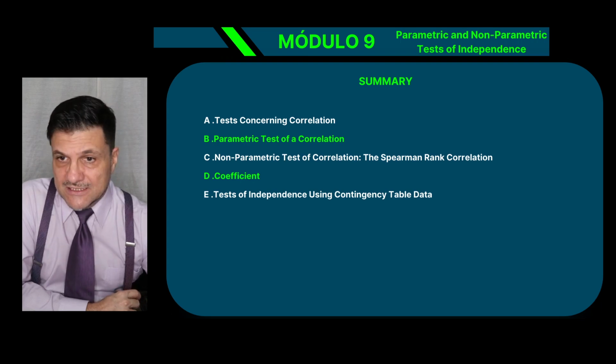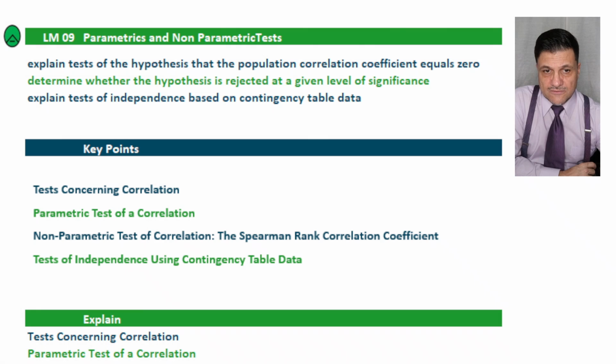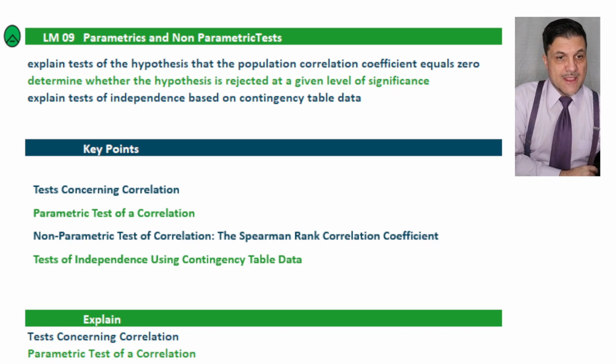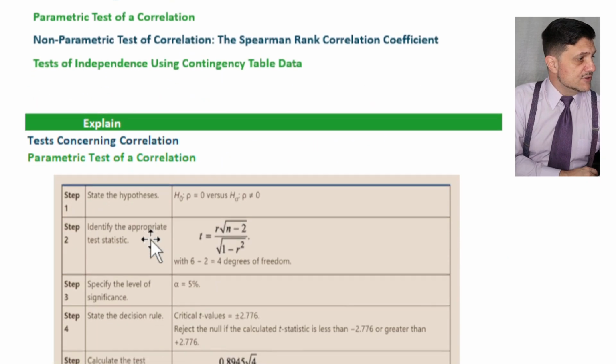All right, let's go to the Excel. Not Excel, but this one here is my notes, which I usually do in Excel. Those are the notes that I have for this slide, for this topic: parametric and non-parametric test. We already mentioned the learning outcomes and the key points. So let's go straight to the point.